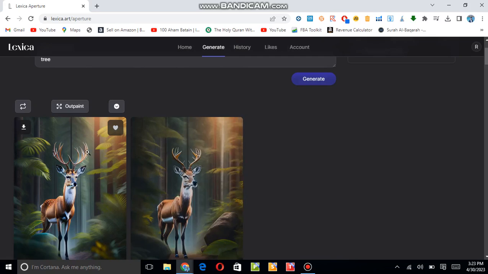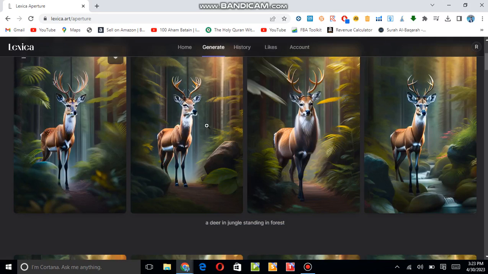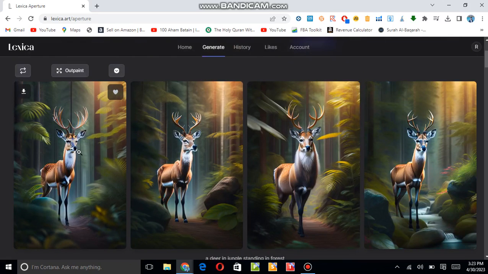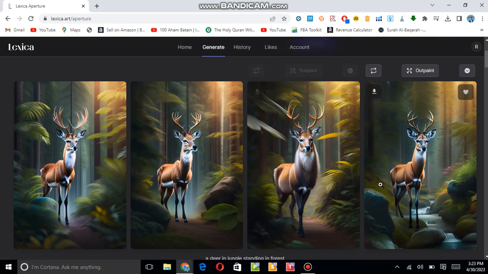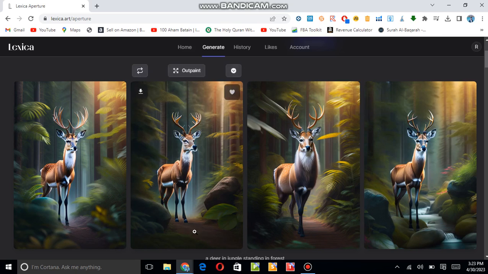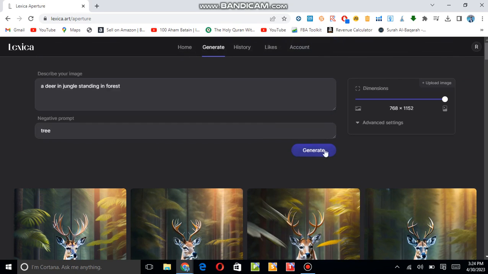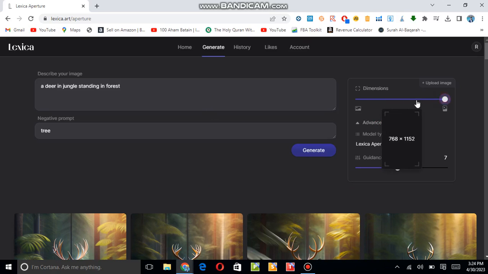Okay, so here they are. You can see that there is so much difference. Here it is fat, here it is thin, here it is like a river, and there is the path. So you can see different things in here, and you only give the prompt to Lexica and it will automatically generate the things you want. And as you can see, this is the dimension, in what dimension you want, in landscape or in portrait. So it is the model type and it is the guidance scale.